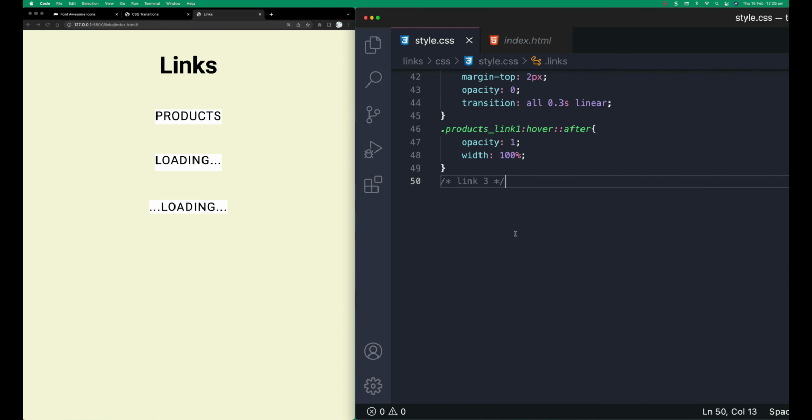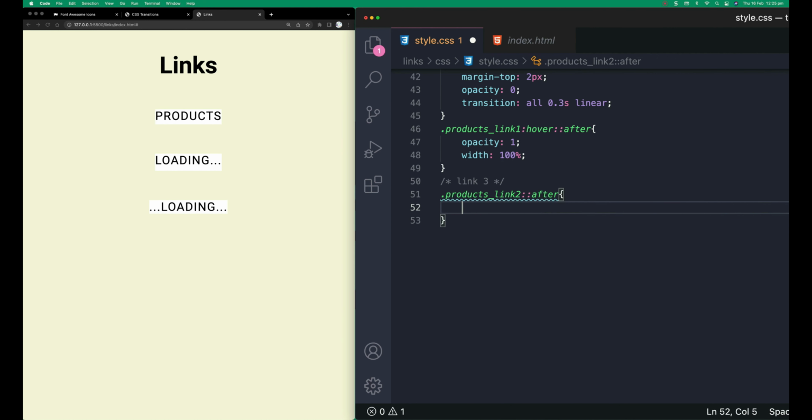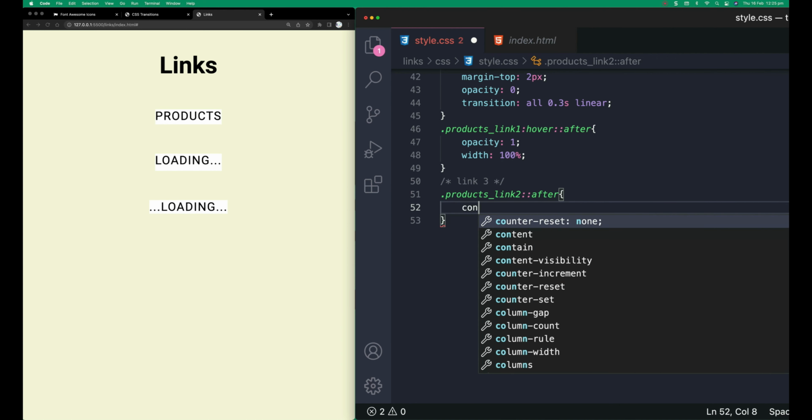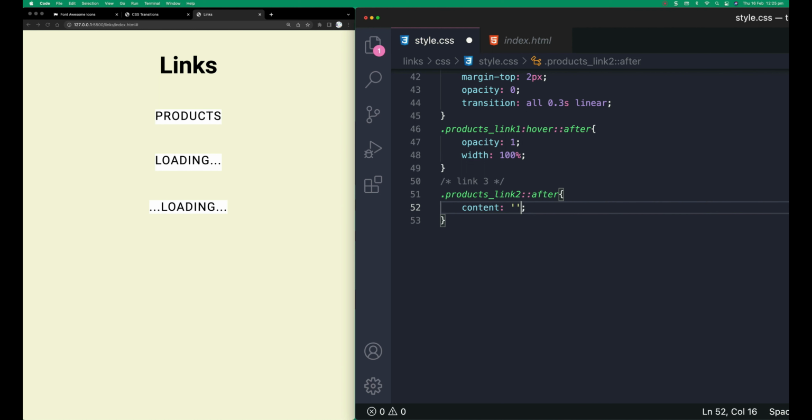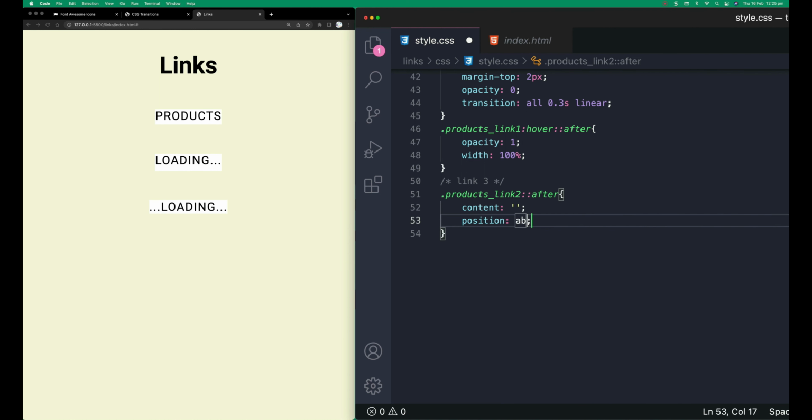Good. As you can see, we're gonna remove this color a little bit later. You will see why. Now here, I'm going to target this product links 2 after state. And here I am going to say the content will be an empty string, then position will be absolute because this is the child, right? Good.